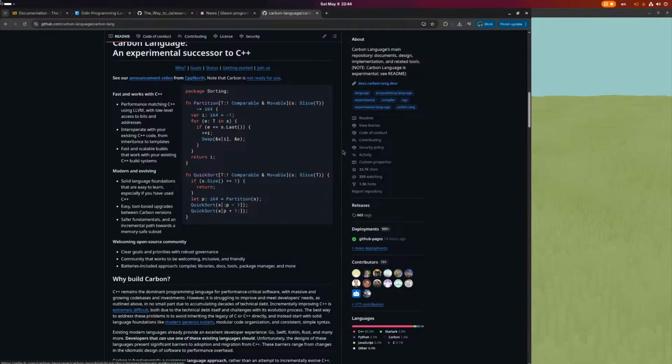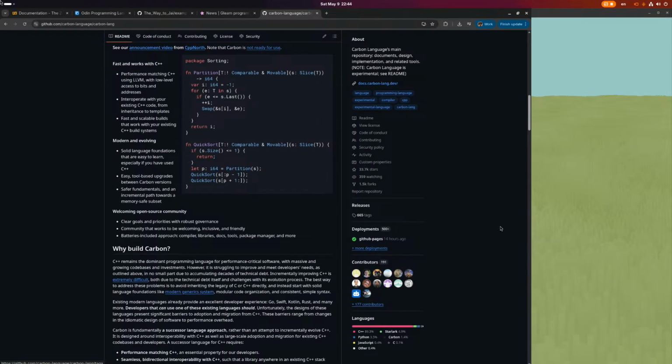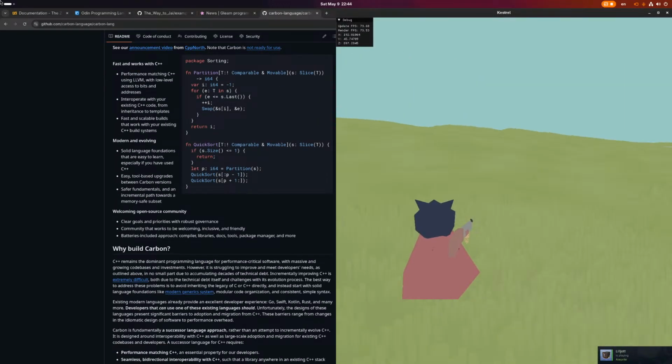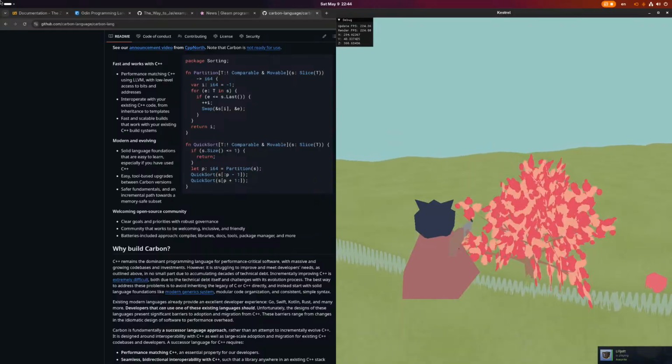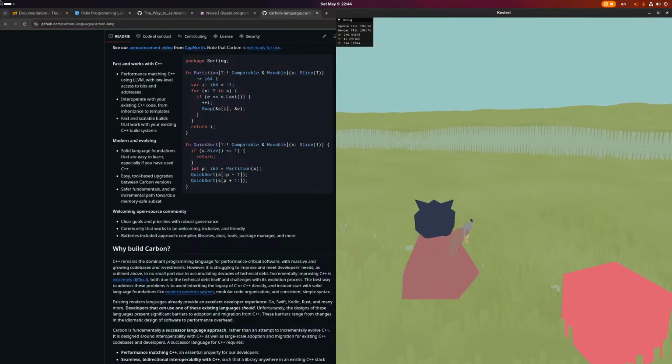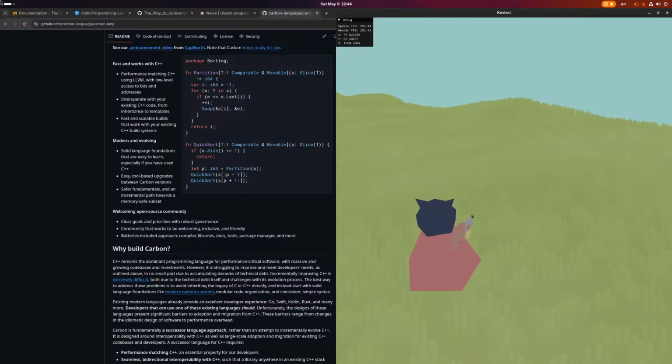The thing with programming languages is that the Rust people feel like their language is already the best, and they act like it too.